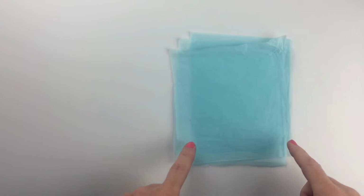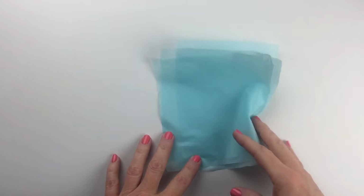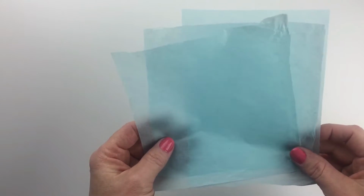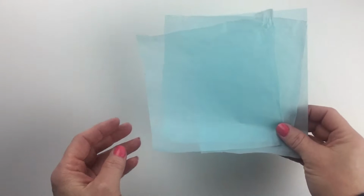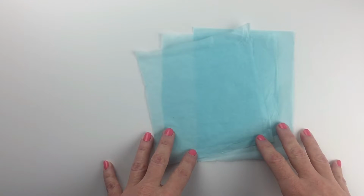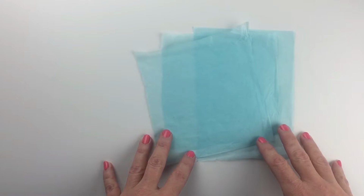Hi everyone. In today's video I'm going to show you how to use the really pretty blue tissue paper that comes in the Stampin' Up! Kit every month from Paper Pumpkin. And we're going to make a card together, and then I'm going to show you 4 cards that I made using this technique, and they are really pretty.